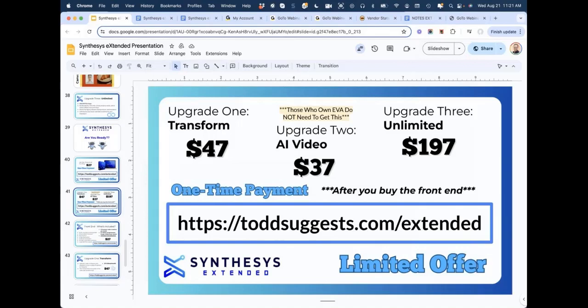Nicole, the bonus that you're referring to is a written bonus. It's talking about how you use faceless content.